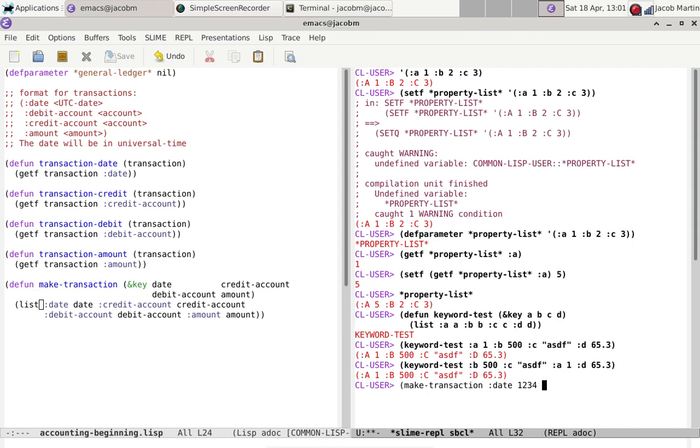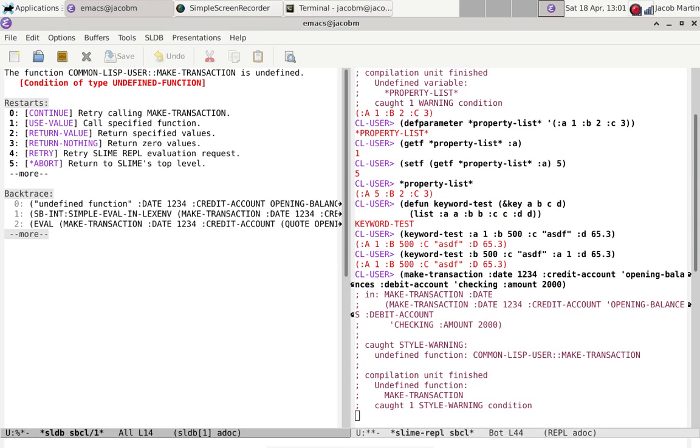So we'll just supply that. The crediting account, let's say we'll credit our opening balances account, something like that. Debiting account, and I'm using symbols here just because they're the easiest to work with right now. I think probably in the future we will move on to strings instead, so they can be a little bit more general. We're not, you know, interning a bunch of symbols and blowing up the stack and things like that. But debit account, we'll call this checking, and now in the amount of $2,000.